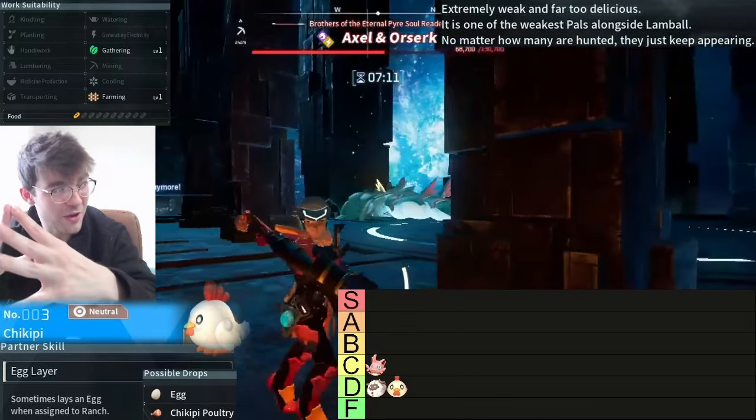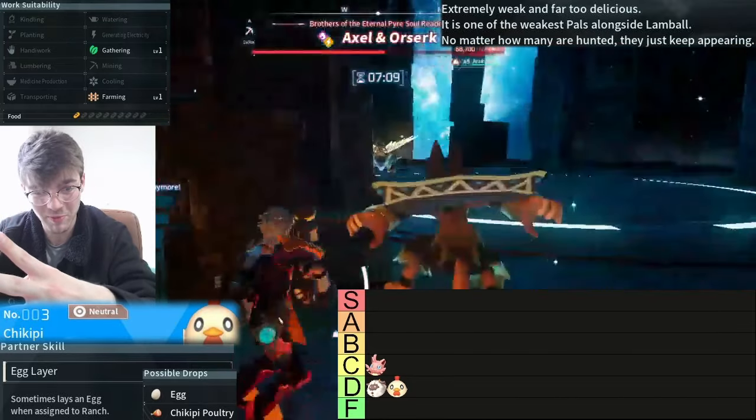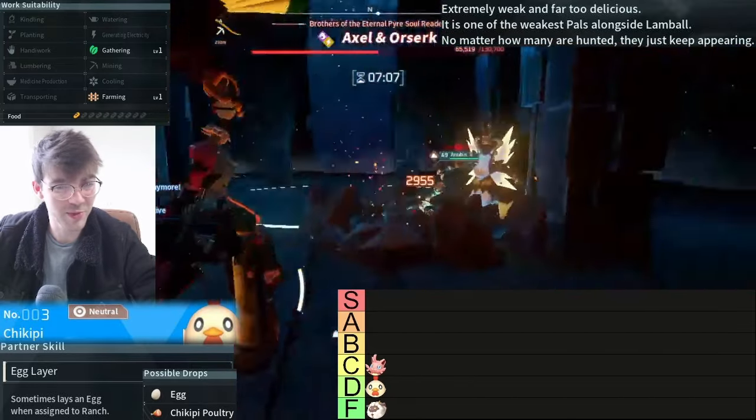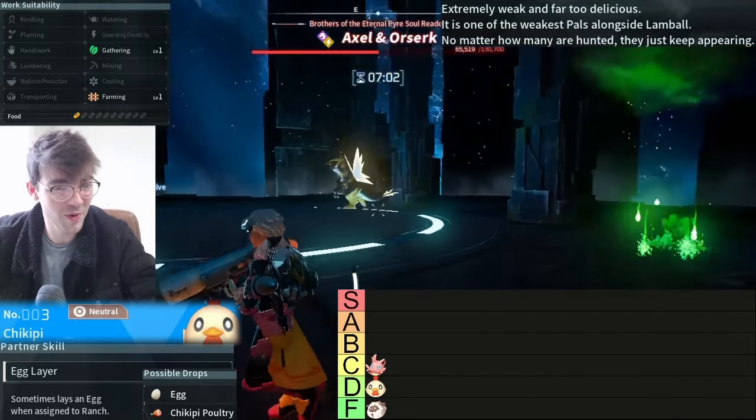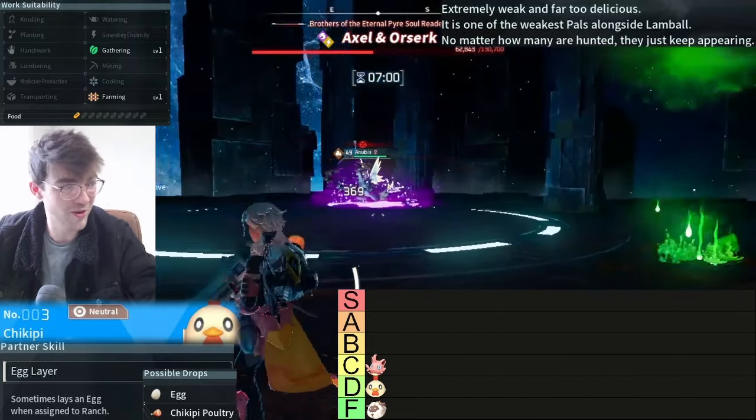Is Lamball an F? We might end up changing some of this around. I'm debating it. We gotta leave some room up top, and there's no way. I mean, we can move all these up one if needed later on, but there's no way that this chicken and Lamball are on the same tier.